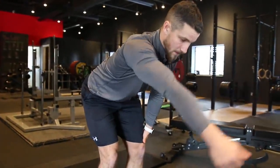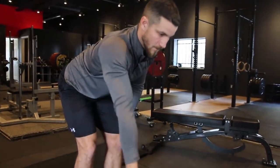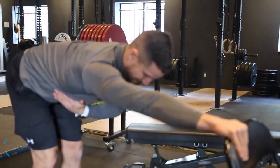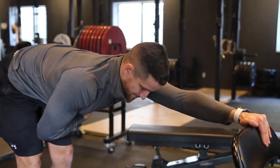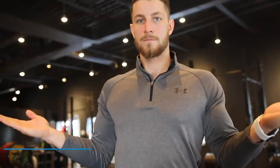Step four: begin initial exercises with the goal of keeping the shoulder as mobile as possible. On screen you'll see the pendulum — lean over to let your arm dangle underneath you, use the momentum to swing side to side, forwards, backwards, and in circles for 10 reps each. Next are forward leans: place your hand on the back of a chair, lean forward as you bring your arm upward, without reproducing any pain, and repeat 20 times or hold for 20 to 30 seconds. Then do rotations: bend your elbow to 90 degrees, keep your elbows against the side of your body, and rotate your arms outward and inward as much as you can without pain — repeat 20 times.